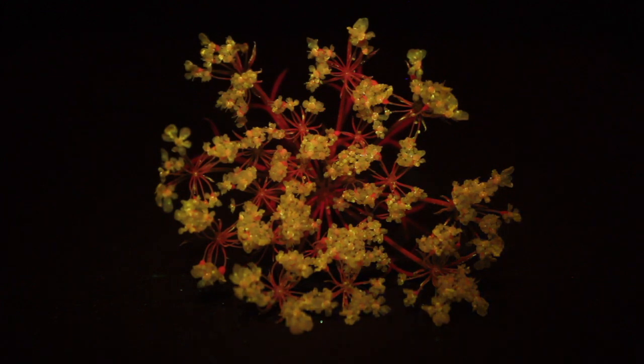And the red you see in the stems of the flower, that's red fluorescence from chlorophyll. You're going to see a lot of red fluorescence in the video later. And that's all chlorophyll and algae underwater.